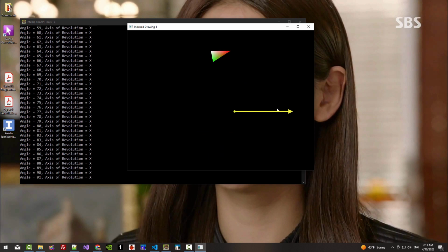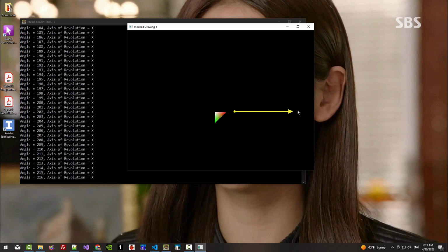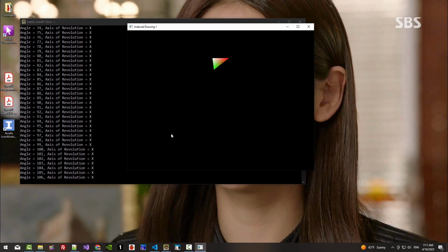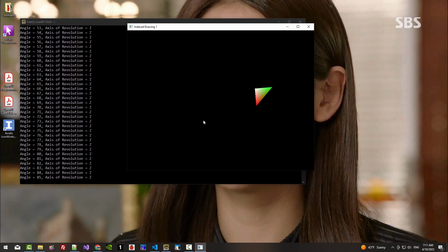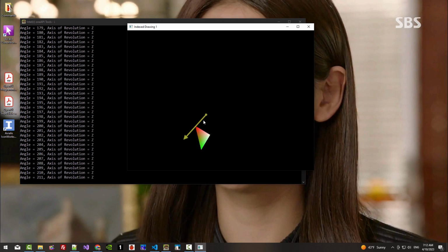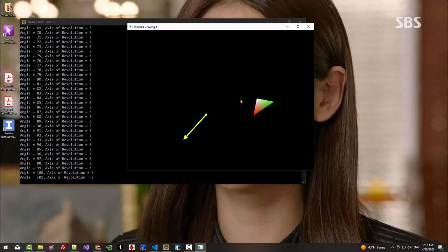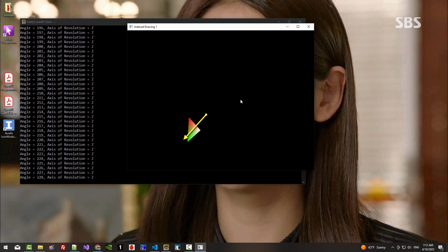Right hand side is the x-axis. Now press the Y key. It is now revolving along the y-axis. Now z-axis, G key. It is revolving along the z-axis.